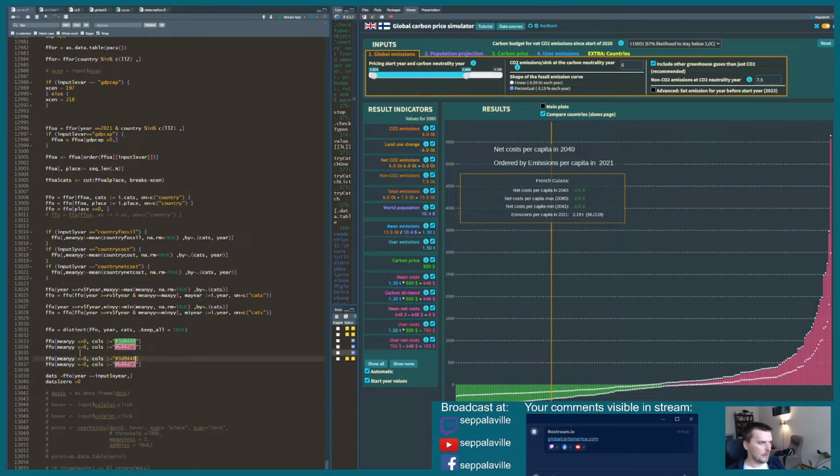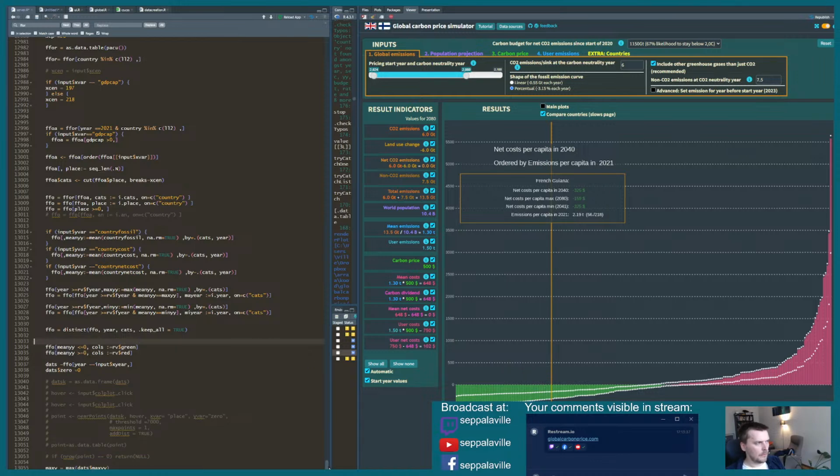So we're gonna assign color here, so this is gonna be RV green and RV red.